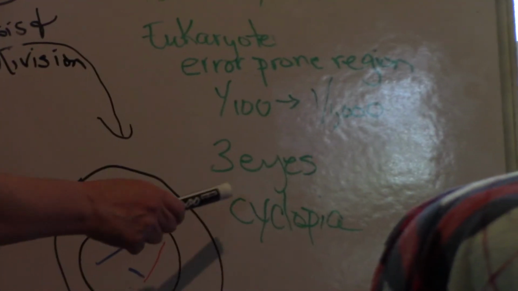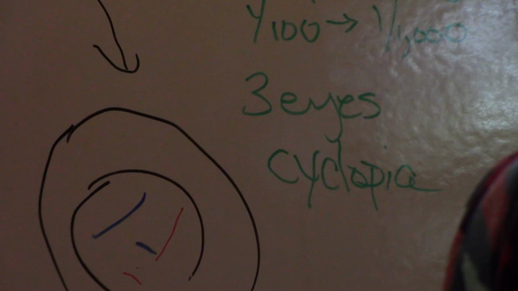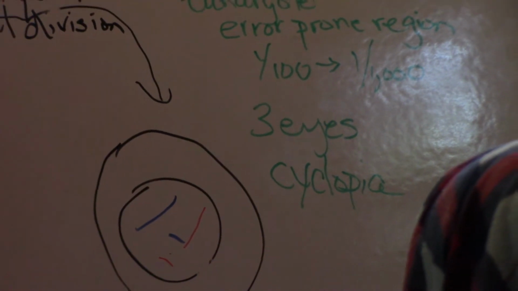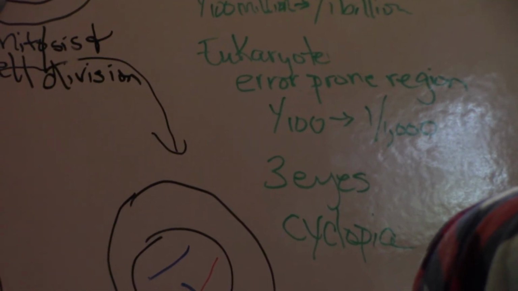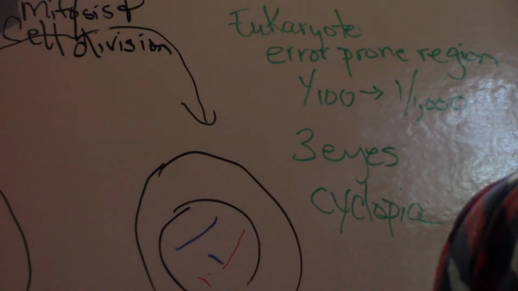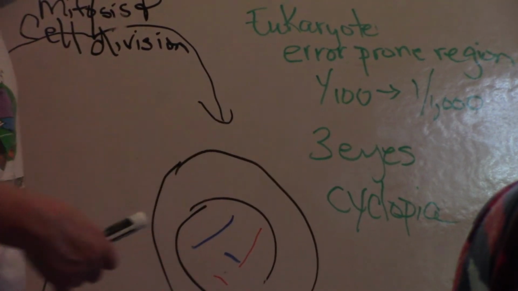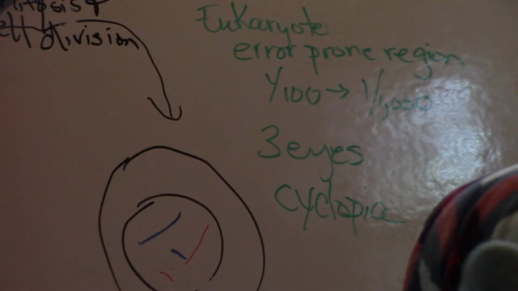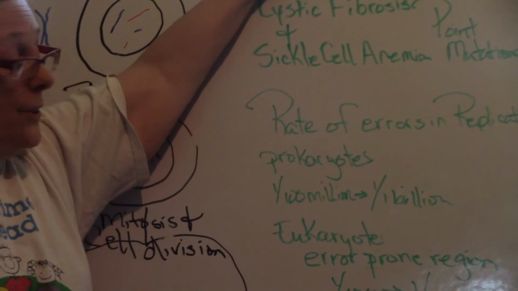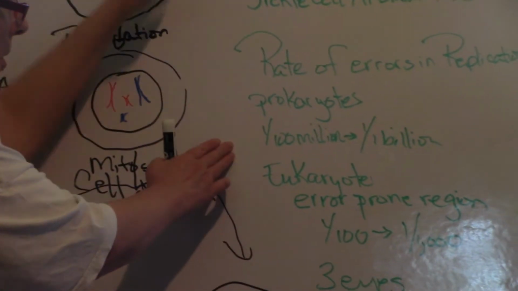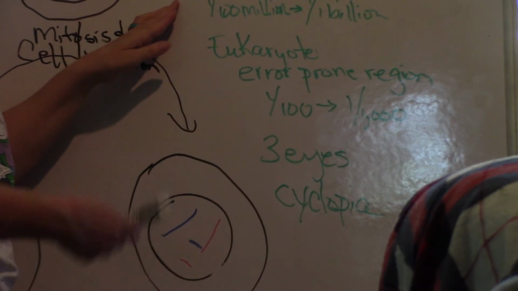And then, some of you were really interested in the one-eyed sheep, which is an example of cyclopia. So, like Cyclops, one eye. One of the questions said, okay, so you've got these one-eyed sheep. Are there any three-eyed mutations? And I do not know if it's a genetic mutation or if an error occurs during development. But yeah, I found a picture of a snake with three eyes, a picture of a fish with three eyes, and it wasn't even the fish from The Simpsons. It was a catfish. So, yes, there are three-eyed organisms that do appear.